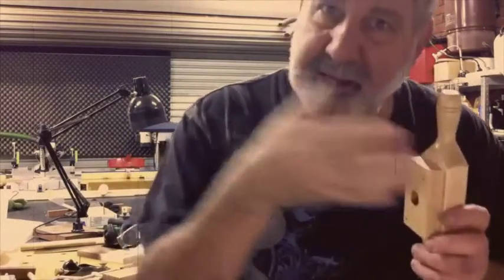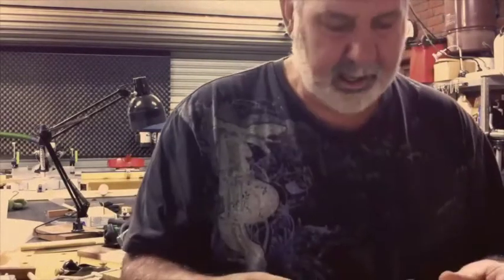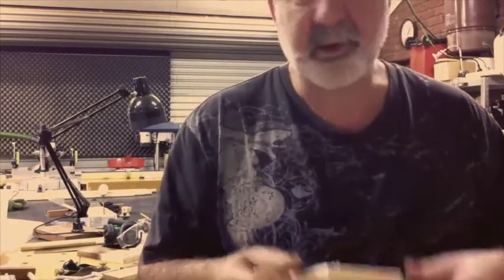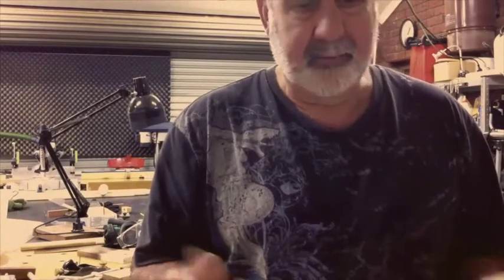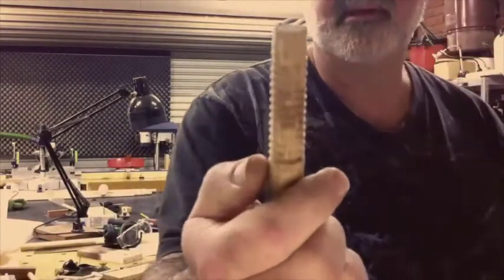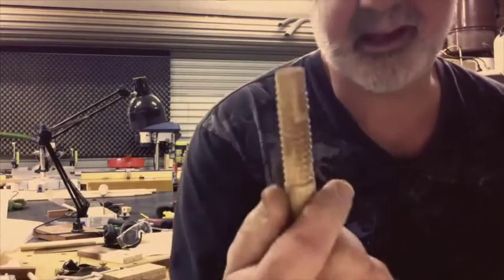I went to the internet, I found all the ways that you should be able to adjust it. It's got a little V cutter which cuts around, and I've tried sharpening it, I've tried adjusting it back and forward, every which way known to man, and I couldn't figure out a setting where I'd get a really nice cut. After spending about 2 hours mucking around, soaking the wood, you have to soak the wood before you can cut it, they say. At the end of the day, after 2 hours, I got no better cut than when I first started out.